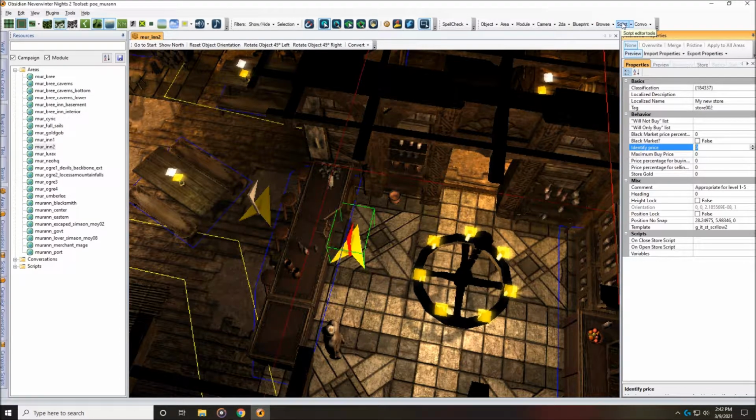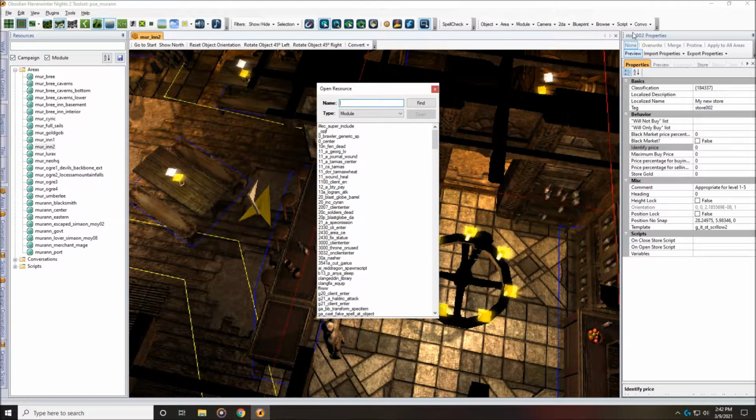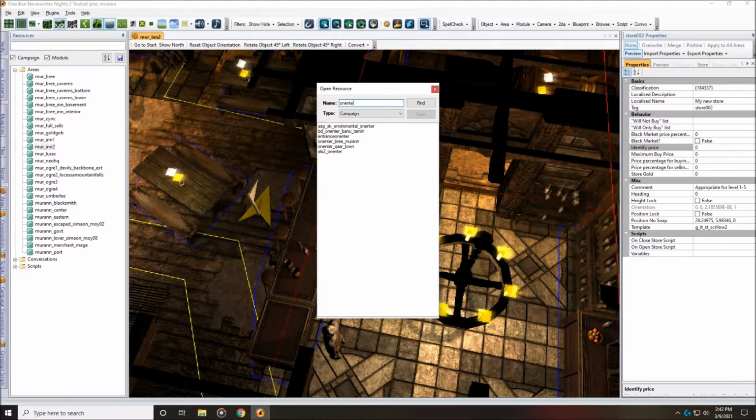So let's look for that same script that we used in the last episode. If you come up to your PowerBar, come up here to open, and remember all the scripts are campaign scripts. So we're going to look in the campaign folder and we're going to look for that. It was called On Enter Bree Moran, I believe. So let's just do a filter for On Enter for now. Let's see if we can find it. Yeah, there it is right there.